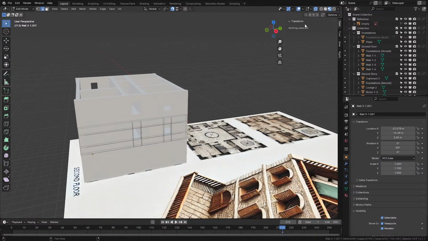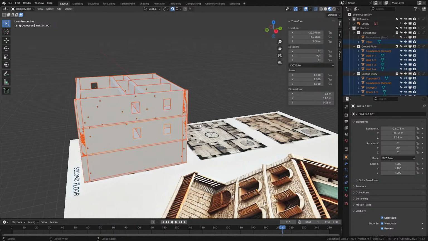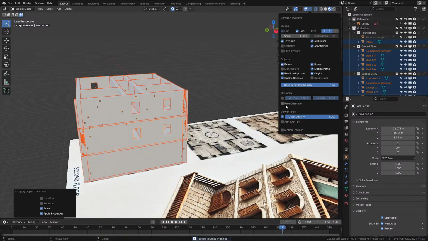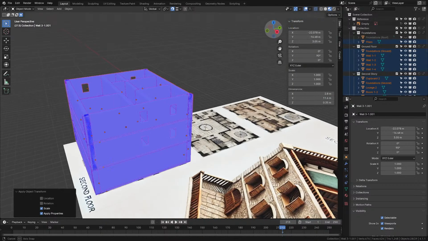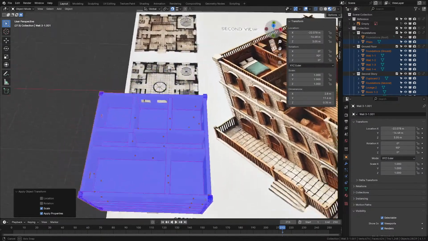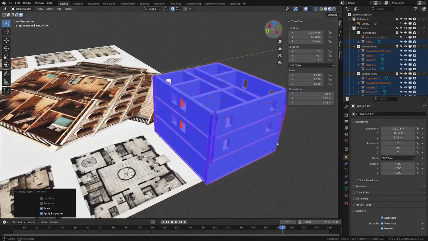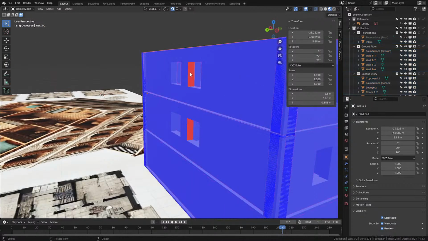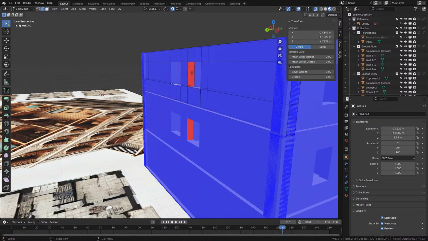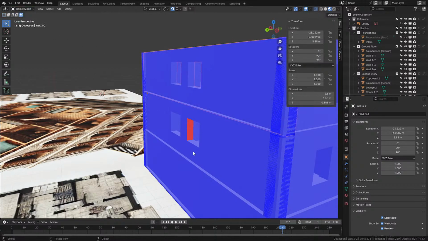Now, let's switch it to facial orientations. Edit. Options.